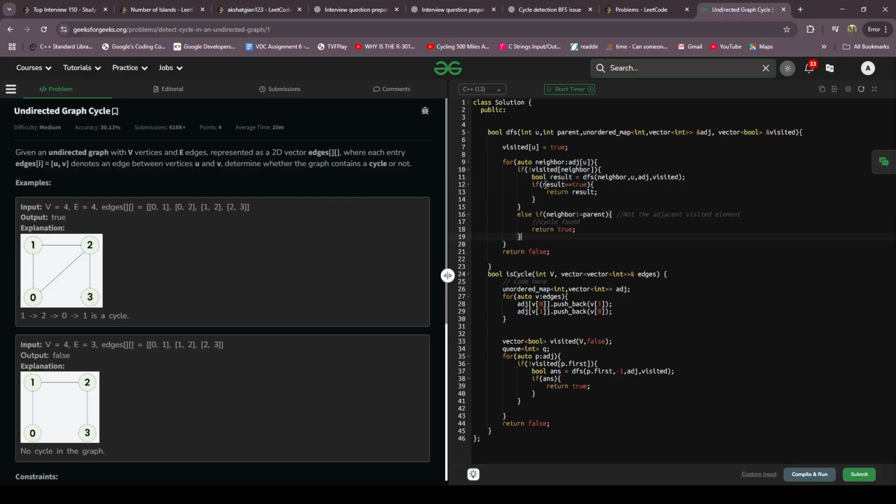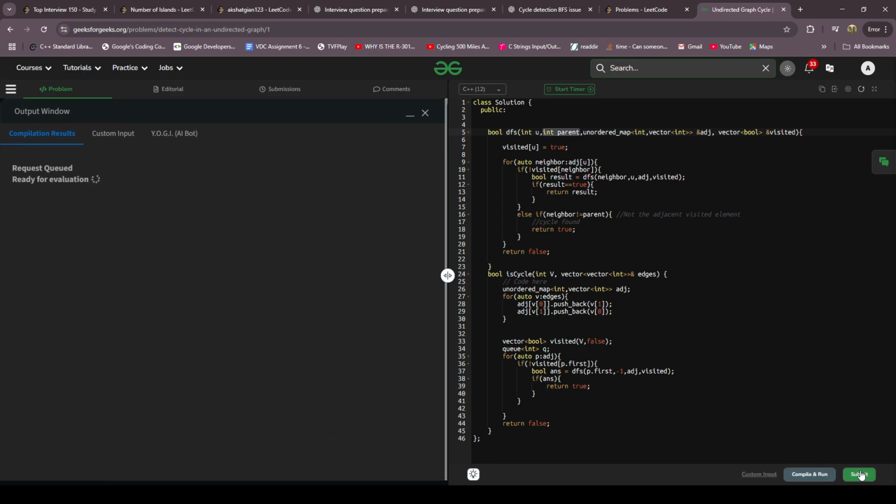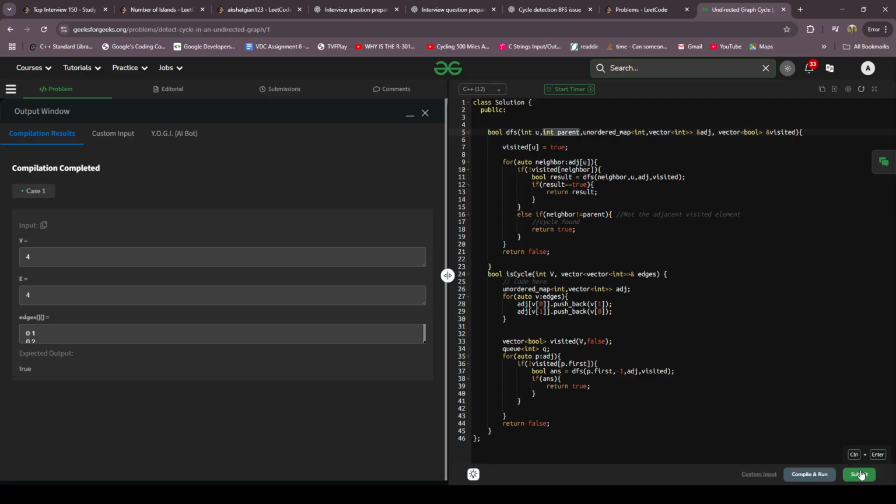So instead of using a queue, I am just doing recursive calls, and if it returns true, I just directly return true. Otherwise I return true if the neighbor is not equal to the parent. Otherwise I just return false. Simple as that. Same solution. In this I am just passing the parent variable as a parameter, or argument, whatever you want to call it. So yeah, this works. I have compiled it and run it as well, and it works completely fine.